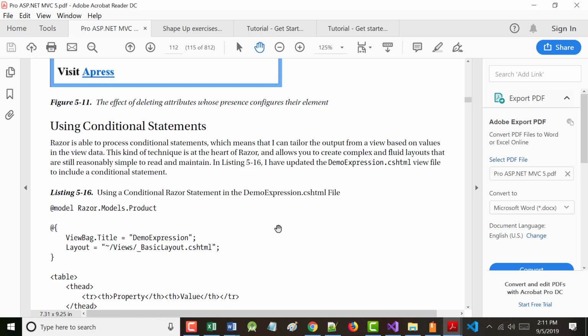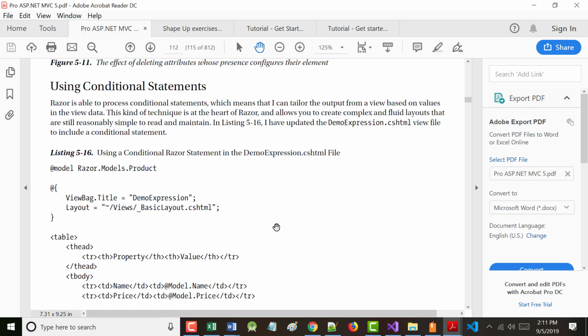Not only can you do that, you can use conditional statements. Somebody tell me before we actually look at it, what's a conditional statement? Give me the two conditional statements you can use in C#. If is right. What's the other one? Switch. Does that make sense? Not only that, and I don't remember even if they show it in here or not, you can use looping. We've already done a little bit of that with for each, but you can use while loops, you can use for loops, you can use do while loops.